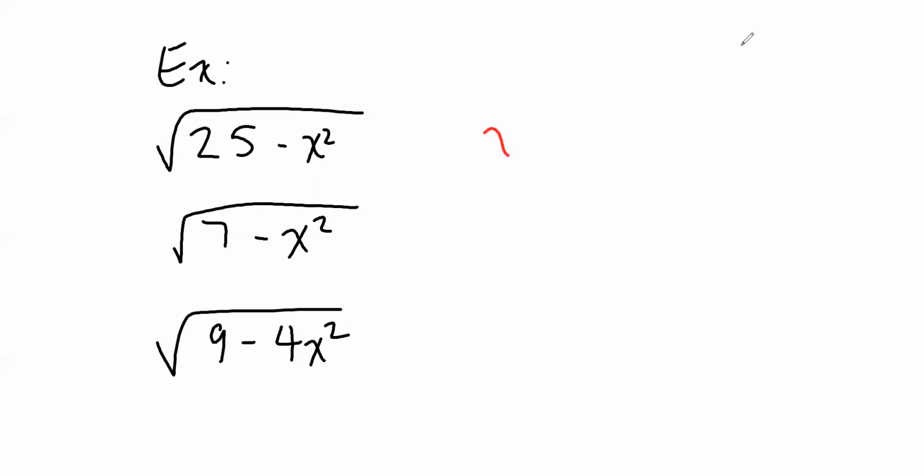All right, so what would we use for the square root of 25 minus x squared? Well, it's going to be a sine theta because it's minus an x squared. And then the coefficient of that is the square root of the number on the left side of the subtraction. The square root of 25, of course, is 5. If we used x equals 5 sine theta, it would collapse the subtraction problem down to a single trig function, which would also square root nicely.